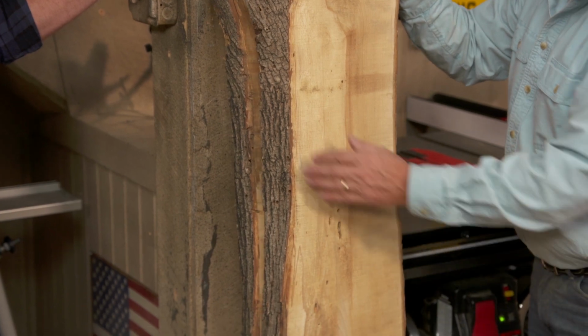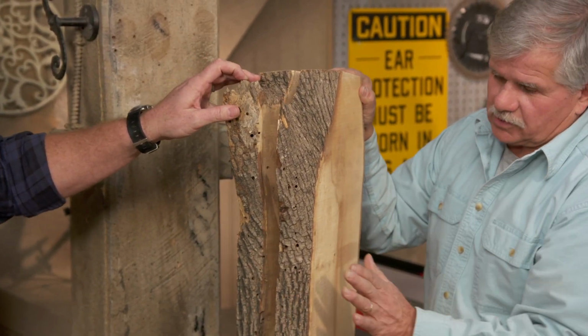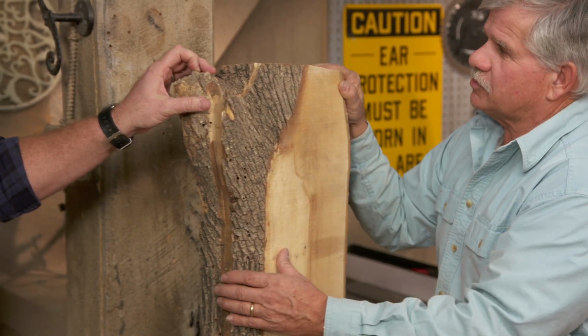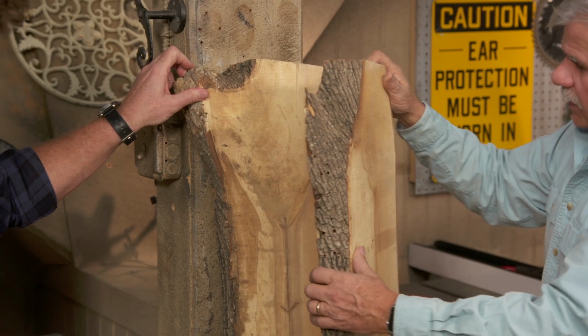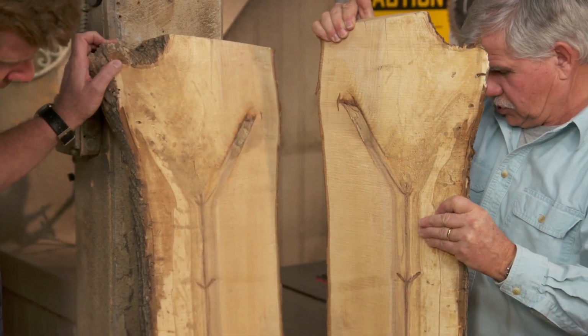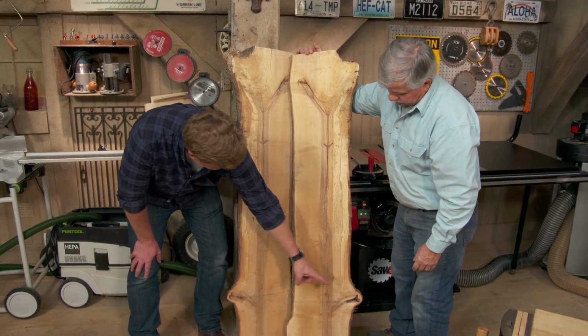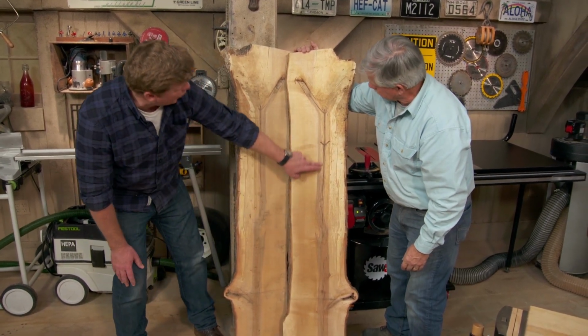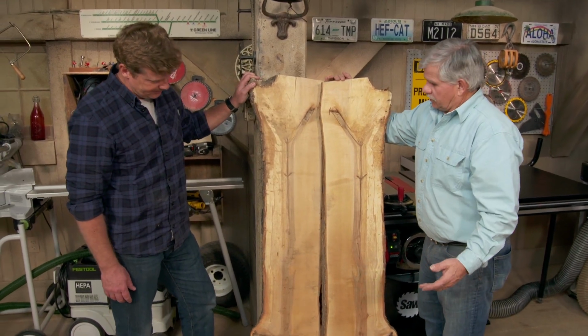This is maple, and if you look at it, this was cut from the same tree. You can see how the bark lines up. There's a couple of pieces taken off here. But the interesting thing is, because this is cut in order, when I open it up like a book, you can see the grain is a book match. So you've got this nub and a mirror image of it right there. Right. This sort of Y shape is here, and it's again here. That's the matching. Exactly. Okay. Something to play with.